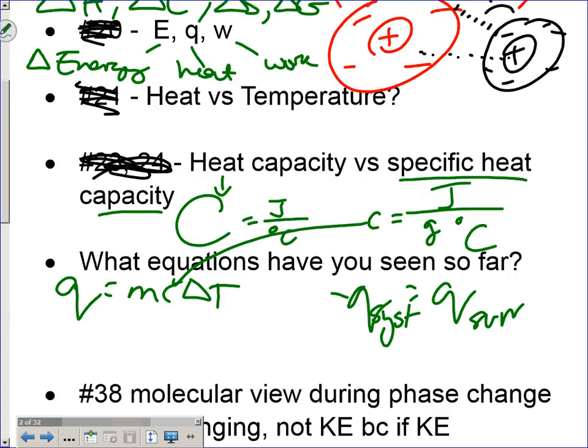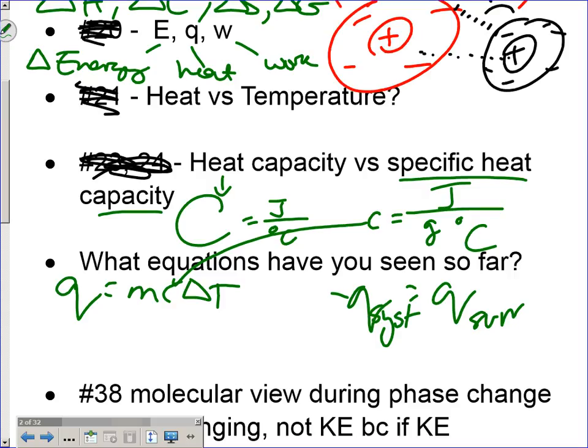So if I got a cup of coffee, let me say this, let's call this ice cold. If this is my system, my water in my water bottle, and it's ice cold, and my hand is warmer, what's going to happen? Let's say this is full of ice, just imagine it's full of ice. What's going to happen over time?